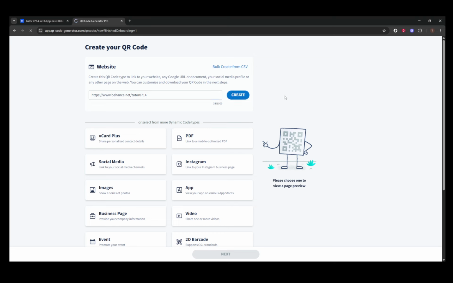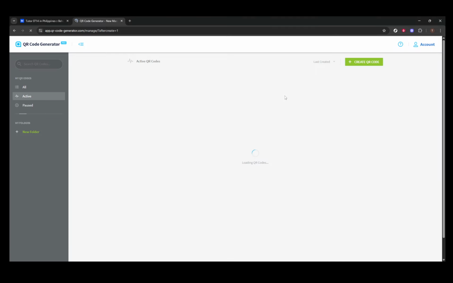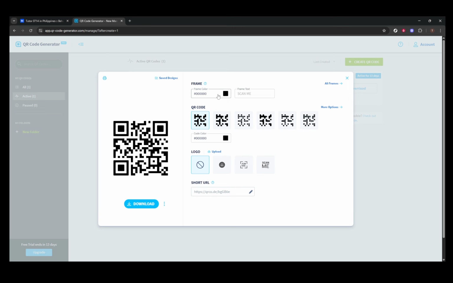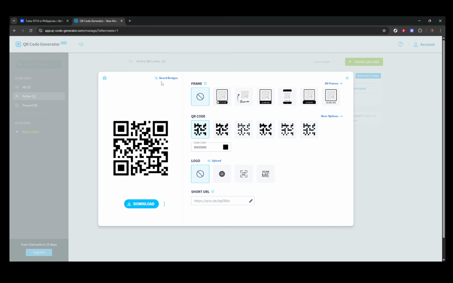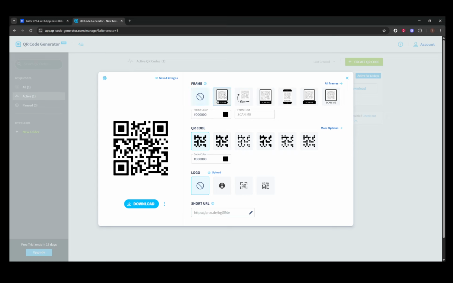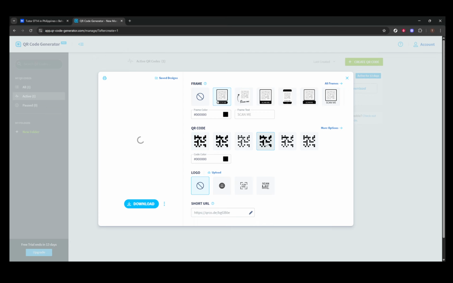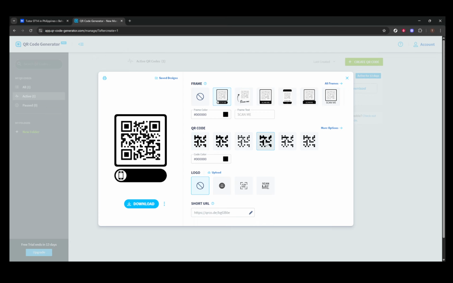Now, here's where you can add a little flair to your QR code if you want. Several QR code generators let you customize your design. You could change the color, add a frame, or even include a small logo in the center. These little tweaks can make your QR code more visually appealing and aligned with your personal or professional branding. If you're planning to print this QR code on physical materials, choosing contrasting colors that stand out clearly is a smart move. After you've perfected the look and feel of your QR code, it's time to download it.